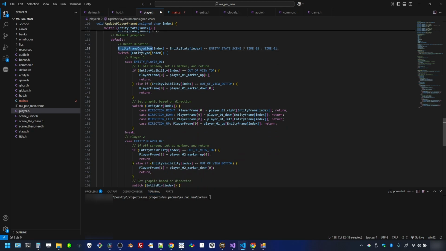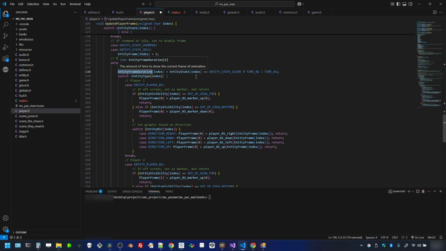So again, we would set up the entity frame duration. If we're going through a scene, I want to make the animation slower. Typically, when Miss Pac-Man goes through the game stage and it's in the actual game engine, her mouth opens and closes very, very rapidly.